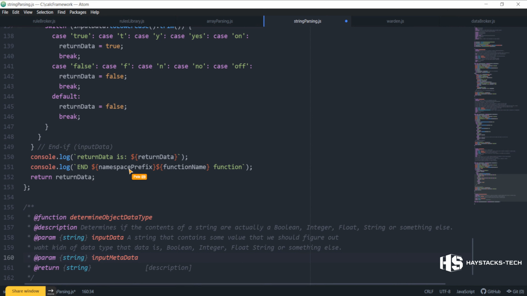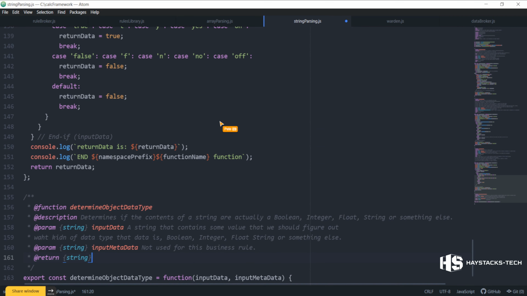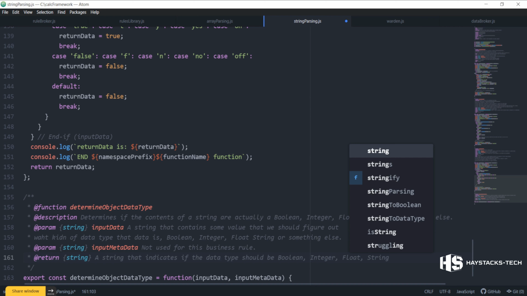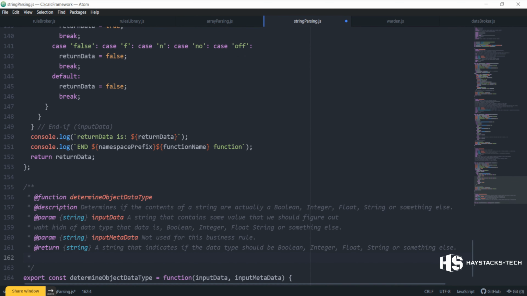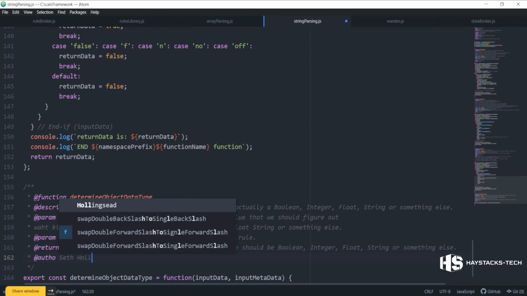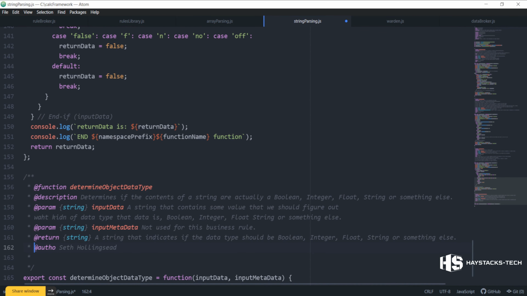Metadata is not used for this business rule, and return is a string that indicates if the data type should be Boolean, integer, float, string, or something else. Author. Oops, I misspelled author.